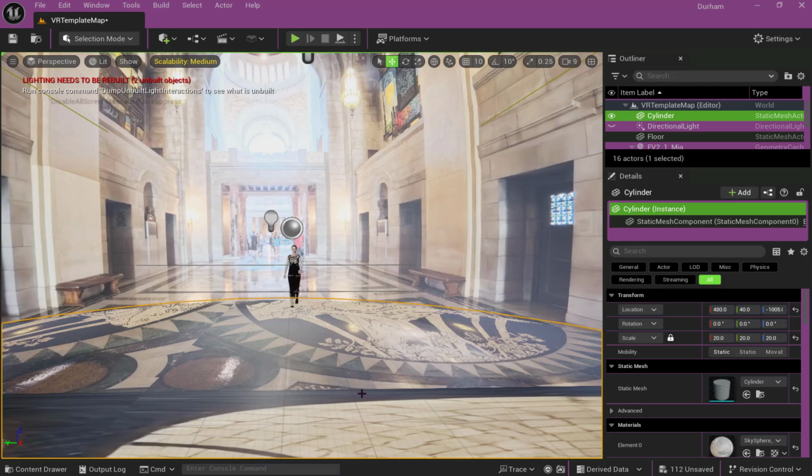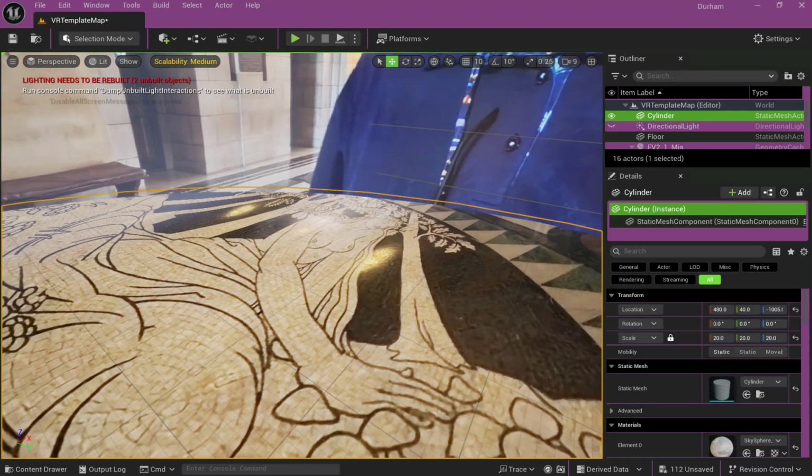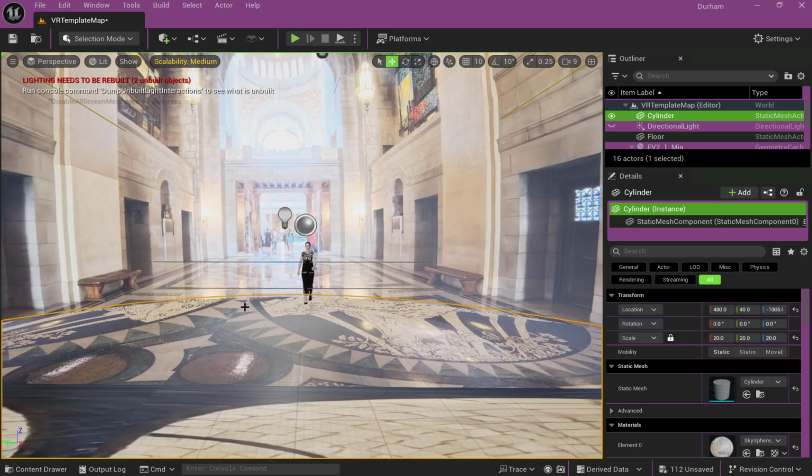So now on the floor, I made a cylinder and I applied another image. And although it's not perfect, I didn't really get a great image of the floor. I made it such that it connects in a way that kind of feels seamless with the background.